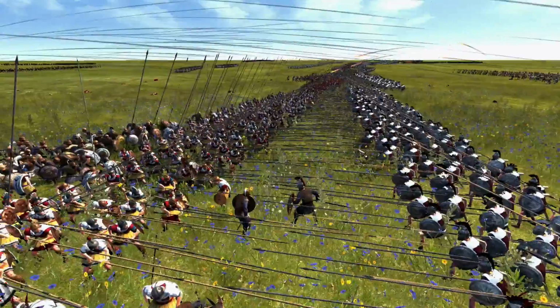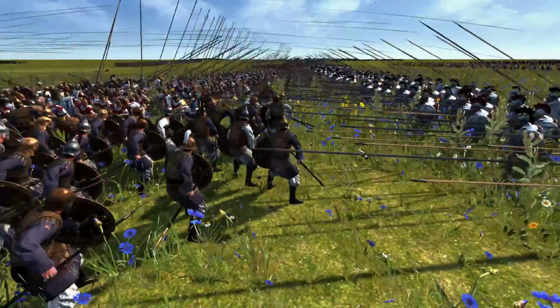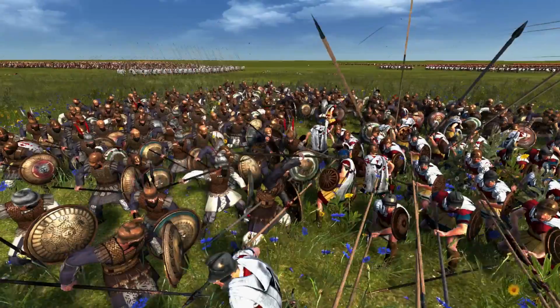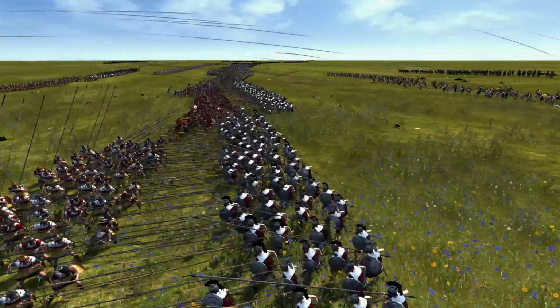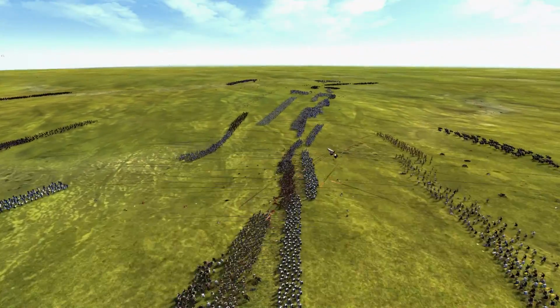The engagement over here with the silver pikes and the bronze shields is fully underway now, as they just go clashing. I also moved up a unit of my Royal Pontic Guard to help support in the side, because I believe if we can break this flank, we can completely outflank the entire center of the Macedonian players' forces.